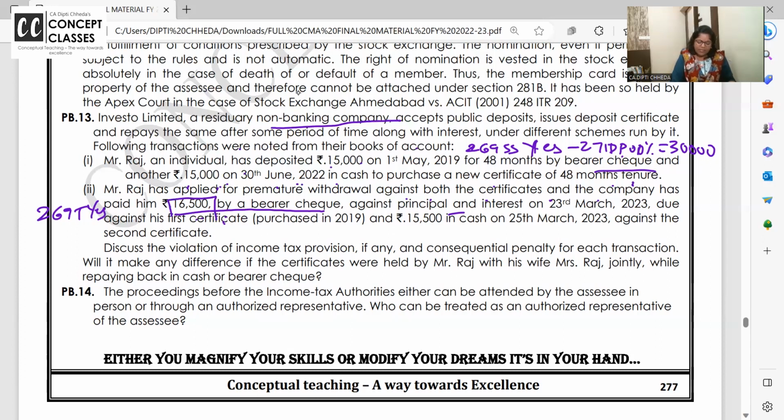यहाँ पे पहले 15 था, फिर 15 किए तो पूरा पेनल्टी लगती है, because everything is like caught up in cash. Even when 18,000 was check and 5 was cash, still whole पूरा. Repay करते वक्त it will be 16,500. Okay, right. Now, and 15,500 in cash on 25th March. अब ये 23rd March की स्टोरी खत्म हो गई.